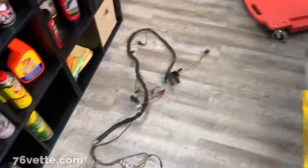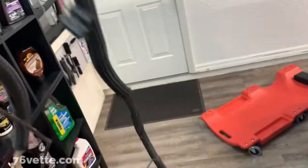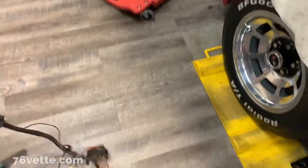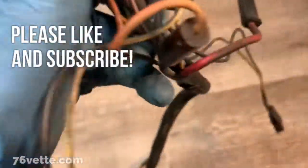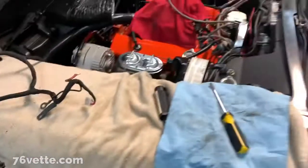So there you have it. When you look at it, there's not much to it. I think that new one costs like $200+, but I guess they have to procure all the right terminals, connectors, this thing here. So you look at this, it's a mess. Alrighty, that's it for now.